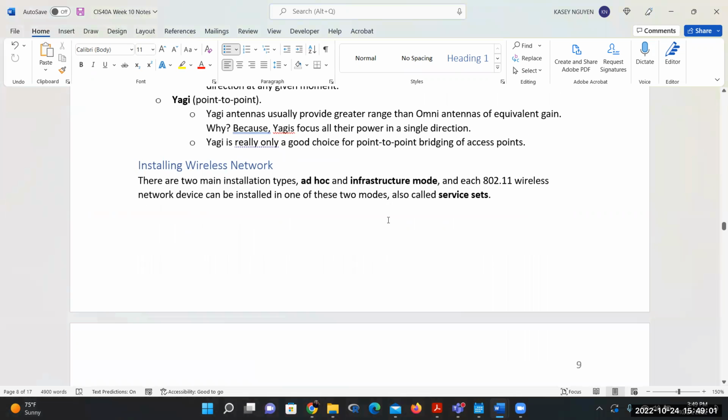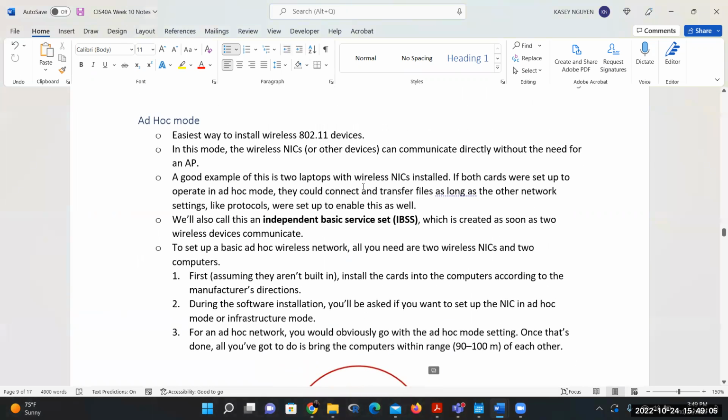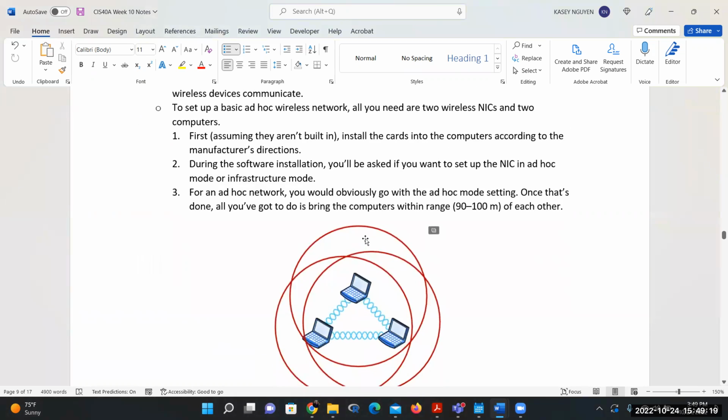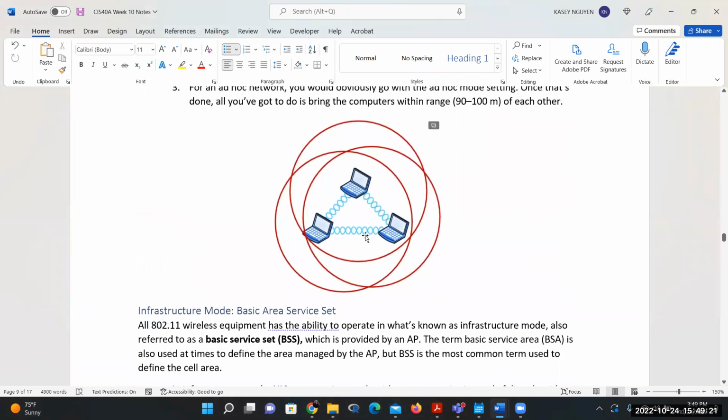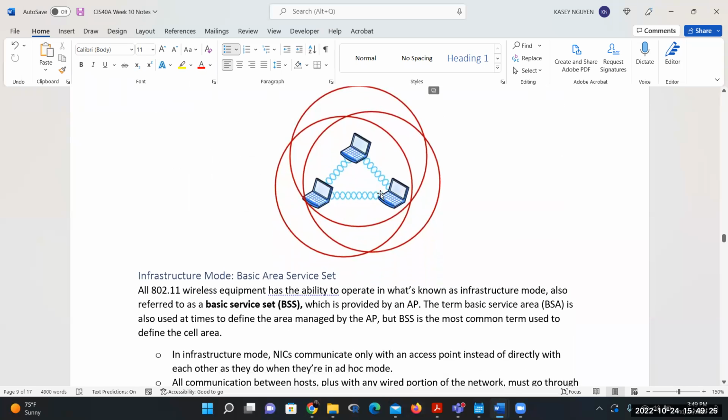Okay. All right, so this step is just to show you how you can install. Don't be surprised that when you interview for jobs they ask you about this, like, describe the steps on how you would connect to your wireless network. Most of you have used wireless so regularly, and we've done a wireless lab, so I'm not going to go through this, but it is here if you need to take a look at it specifically.